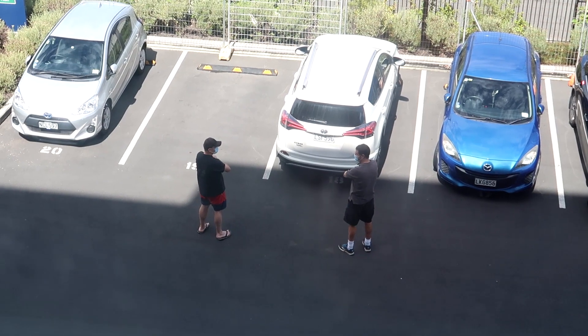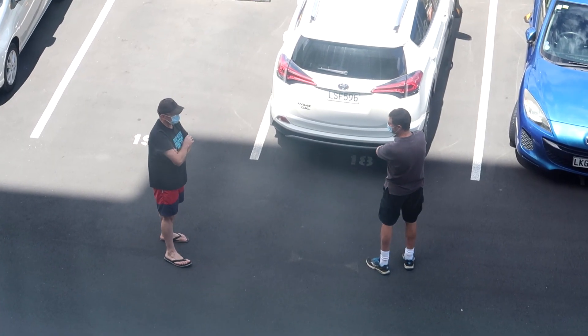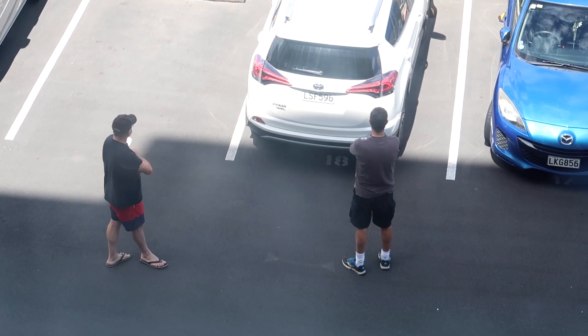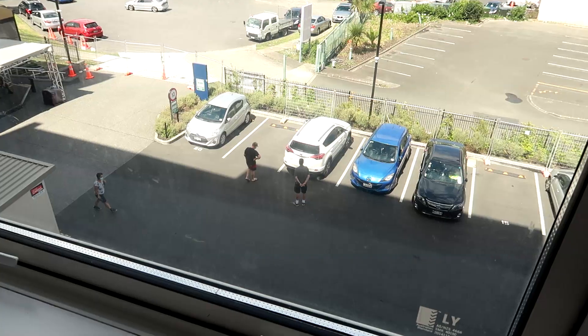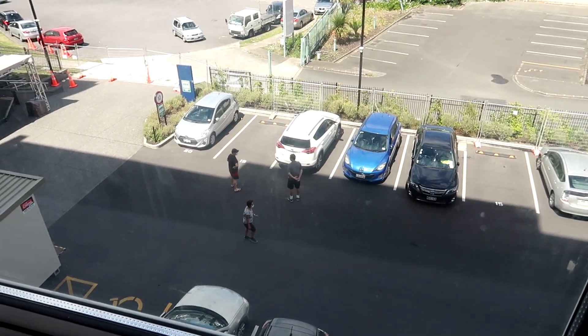We've got John and Gary up for their morning walk, their little social distance chat — social distancing at its finest. They're so far apart they almost have to yell at each other. We are allowed a little bit of outside time; there are limited times of the day where you can go outside, otherwise you must stay within your facility. We've got a pretty good view up here on the third story — there's a rainbows theme park across the road and I've been sitting here watching these people scream all day.